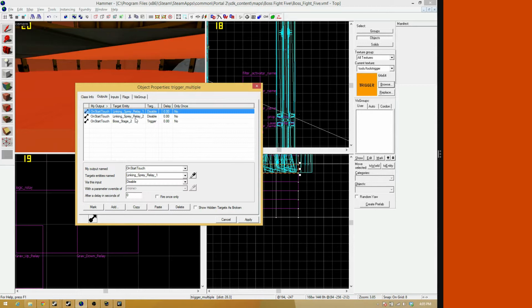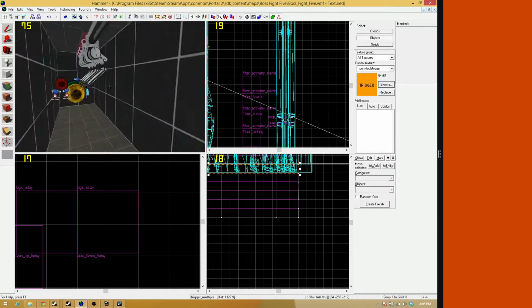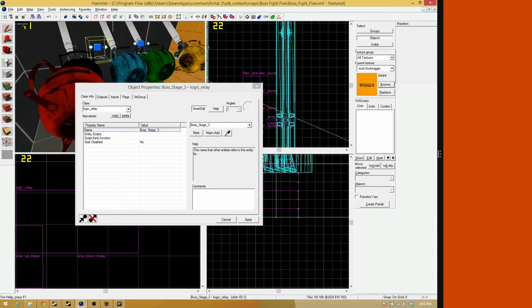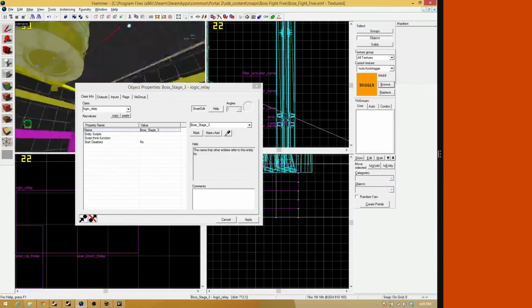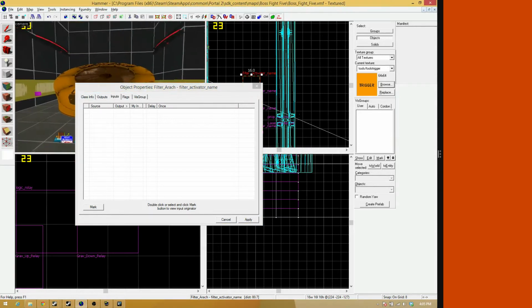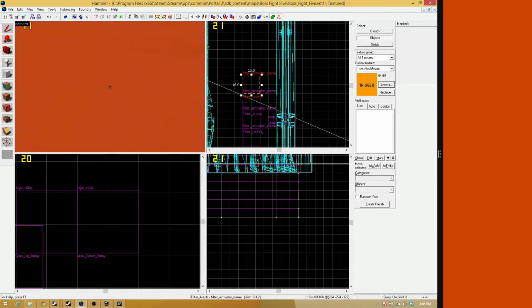For outputs, let's see. Don't need these. Yeah, don't need those. Oh, wait. Oh, okay. Yeah, don't need those for that one. And then I'll change this to boss stage 3. Alright, do I have a boss stage 3 yet? I don't think so. This is boss stage 2. Boss stage 3. So I want this one to go to boss stage 4. Did I copy the... yeah, I copied the linking one. Okay. So, inputs... Ooh. No. Not inputs. Just grabbing the wrong thing. Oh, that's going to be a pain to try to pick the right one.